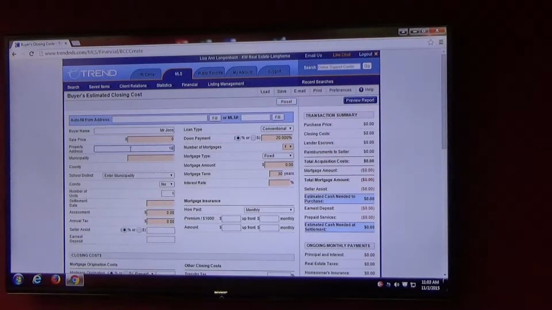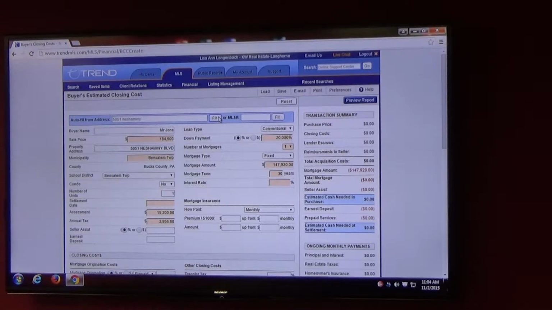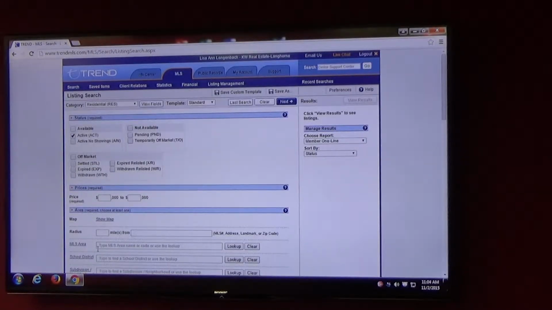Let's do, so you can either put the property address in here and hope, I'm sorry. You put it up here. See, I don't think I have to put the whole thing in. Or you could put the MLS number in. But you want it to autofill. Whether you autofill it there, putting the address in, or when you're in the property and you hit that, let's go to a property. Let's do a little higher. Oops, sorry, wrong spot.